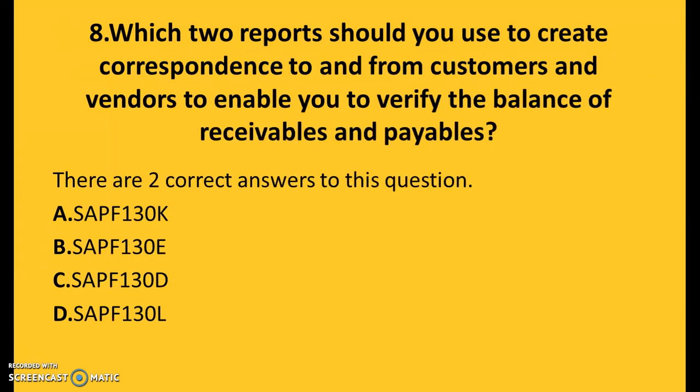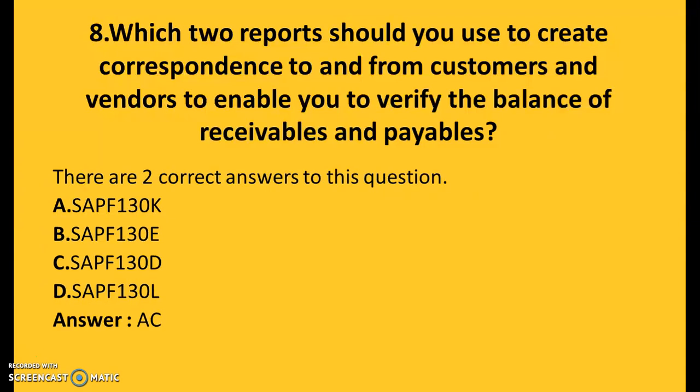Which two reports should you use to create correspondence to and from customers and vendors to enable you to verify the balance of receivables and payables? There are two correct answers for this. The reports are SAP F130K, SAP F130E, SAP F130D, SAP F130L. Put down the answers on your paper. Okay, the answers are A and C. That is SAP F130K and SAP F130D.